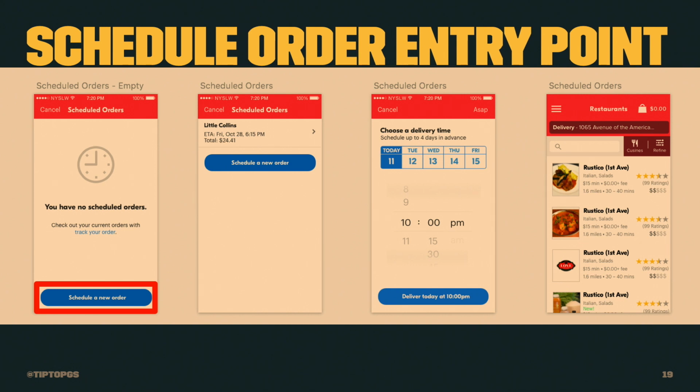It was a scheduled order entry point, mainly because the product owner does a lot of user testing. They ask the participant to actually schedule an order. The participant always went to the menu, and then to a menu item that says scheduled orders. It's actually just to see their previous scheduled orders, but there was an empty state, and that's it. So her idea was, why don't we make it easier for them to actually schedule an order? Just introduce a button there. So the experiment was very simple.